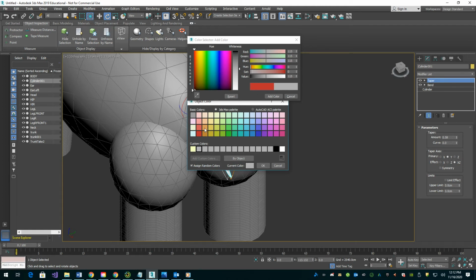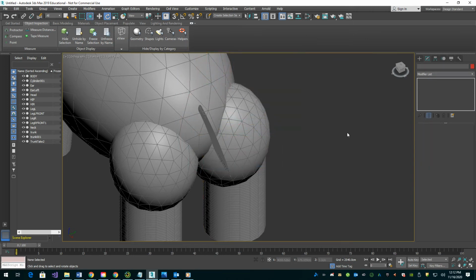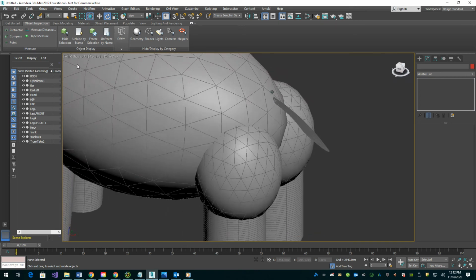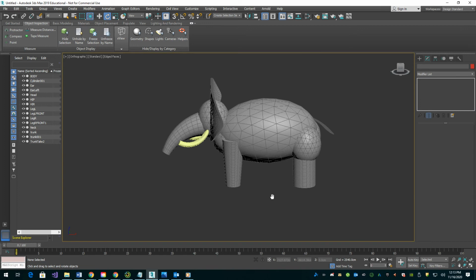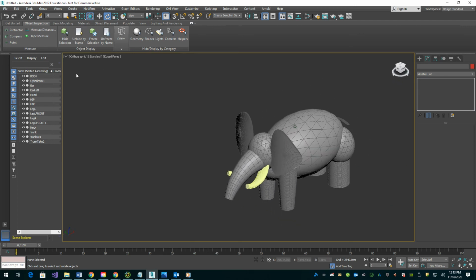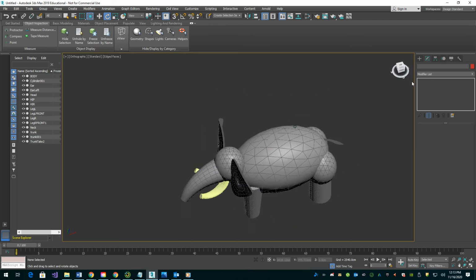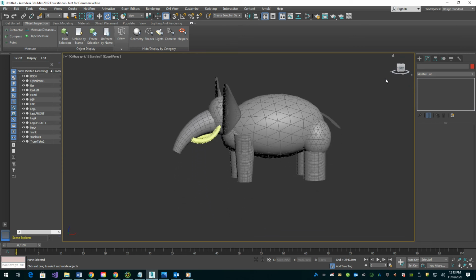Start out with gray, and then find a darker hue, more of a saturation. There we go. Yeah, that's okay. All right, that's an elephant. Now, when you get done creating your elephant, you're going to want to turn it in. Oh, I should have probably added some eyes. Very rough, very rough. So don't worry about it, guys.